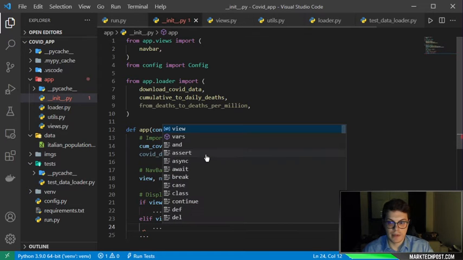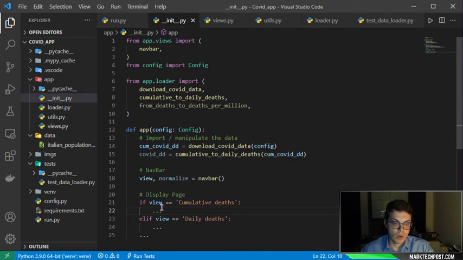What will we do here? Well, actually we will plot the data. Here we will plot cumulative data, and here instead we will plot daily data.